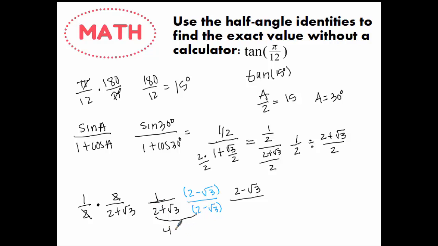I'm going to get minus 2 rad 3. I'm going to get plus 2 rad 3. And then I'm going to get minus rad 9. My middles cancel out. That's supposed to happen. And then I get 4 minus rad 9 is 3, so that's going to become 1. So this whole answer simplifies to 2 minus rad 3. So since I found tangent of 15 degrees, I am finished with this problem.